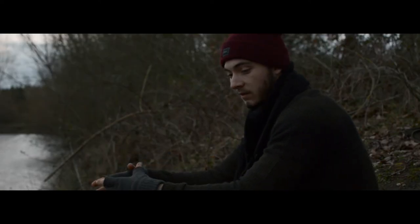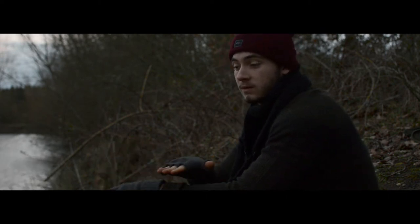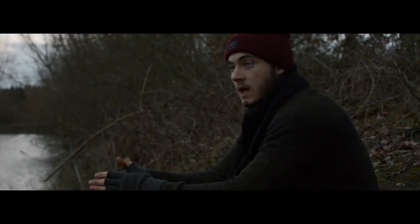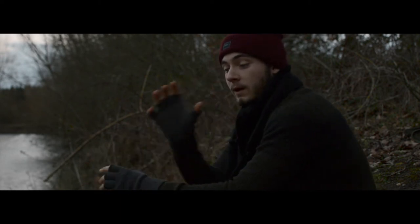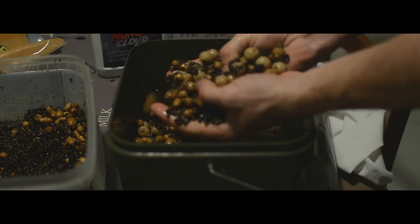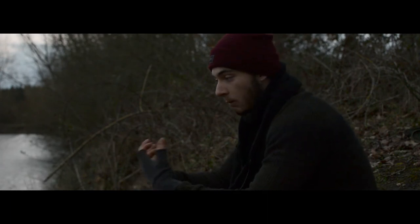All I do is mix all that together, and then basically just add boiling hot water into the bucket — just about to the top of the mix. Then I close the bucket lid and leave that for about 24 hours. I also add some of the Munger Cloud Liquid, stir that up, and close it. What happens is that warm water — with the Munger Cloud in it — gets soaked up by the boilies, so the boilies take that on.